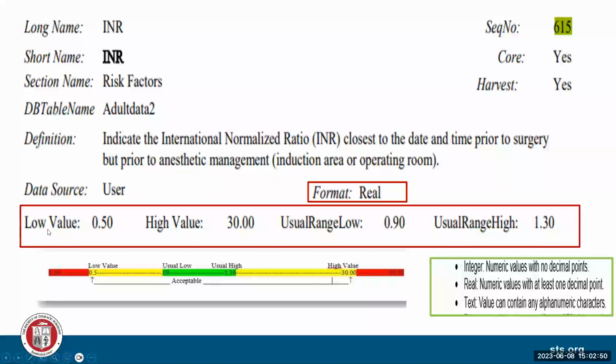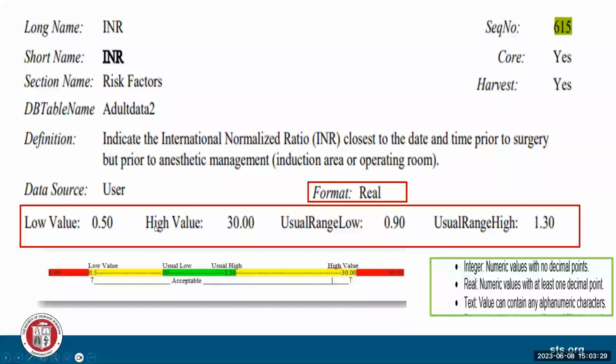Now, the other values you're going to see are the low value and the high value. The low value is 0.5. The high value is 30. So if by chance you tried to enter an INR of 0.4, you're going to get a different warning, because these are what I like to call your max acceptable low and your max acceptable high.